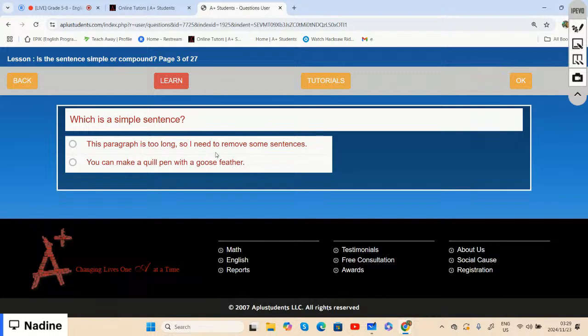And if we were to select the simple sentence, then we can say a simple sentence is you make a quill pen with goose feather.